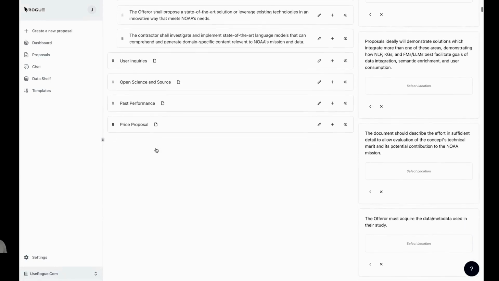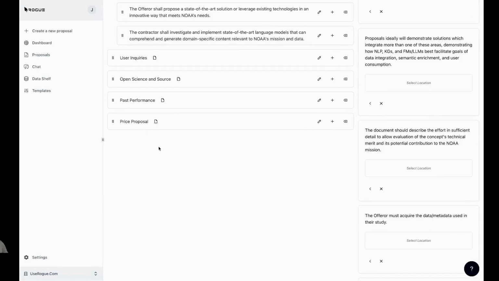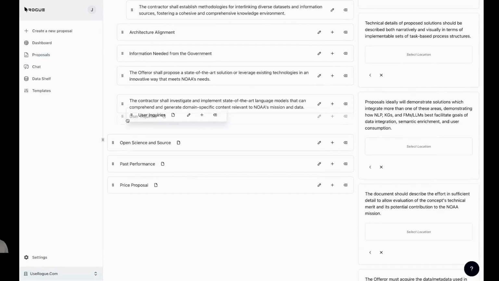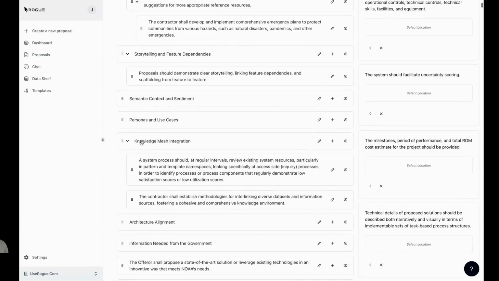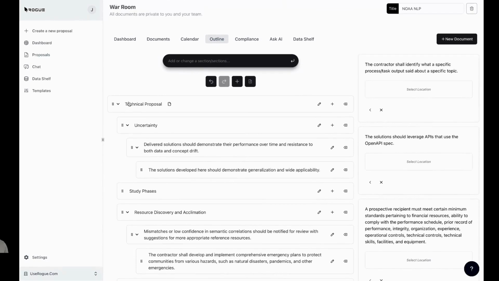These were all specified sections within the technical volume. There are 3 volumes for this BAA: it's a technical, past performance, and a price proposal, right? And so I started off with just the technical and built out this initial outline.